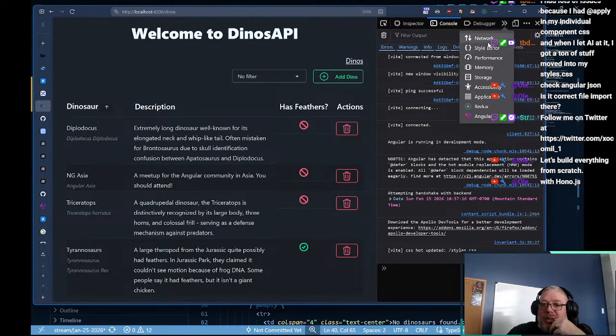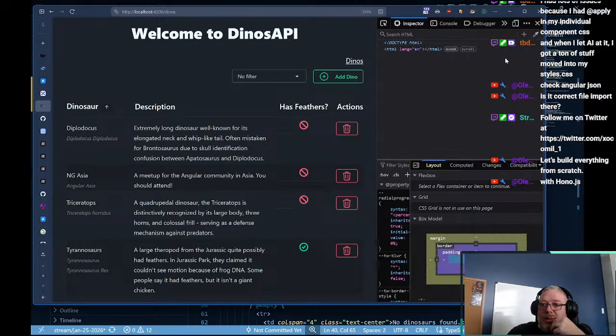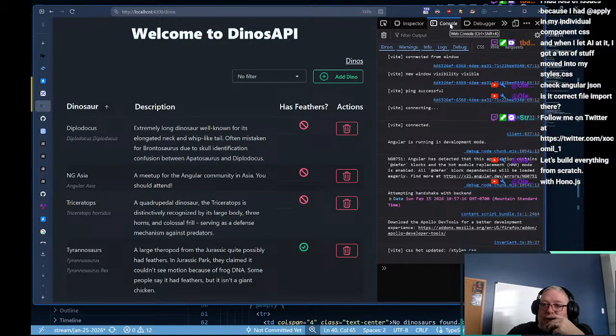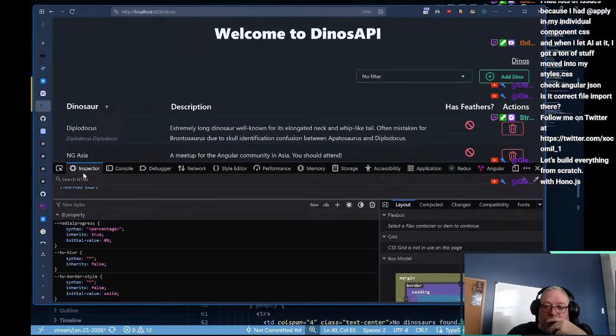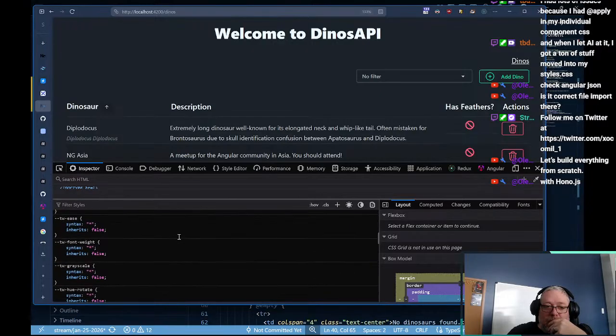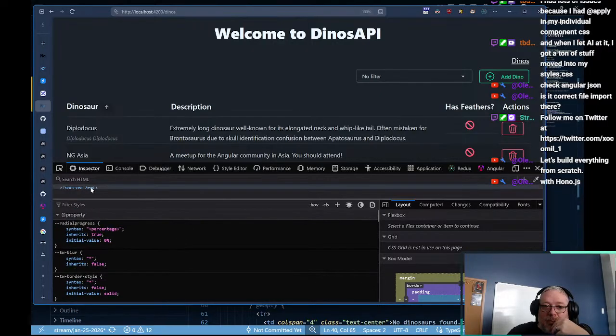So it would be in the inspector. No, it's not. The console. Let's dock this to the bottom again. Here it is right here, but what's this one?